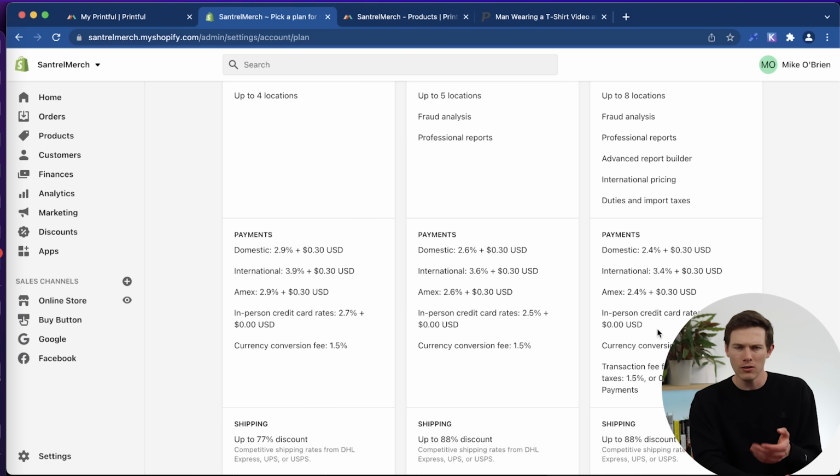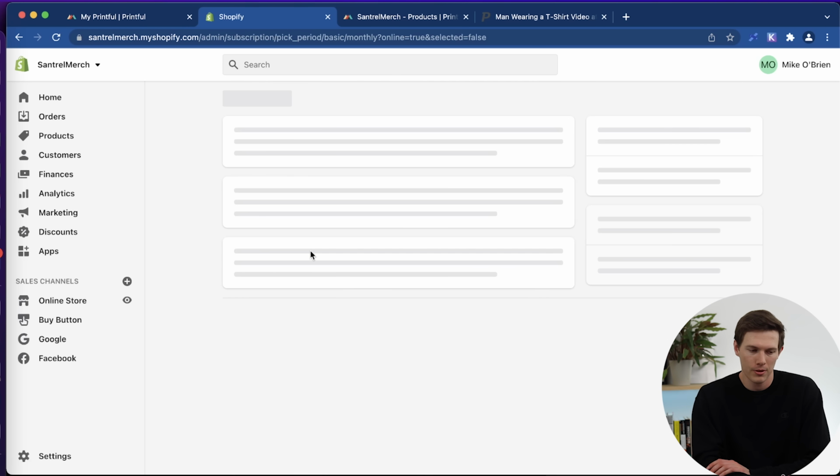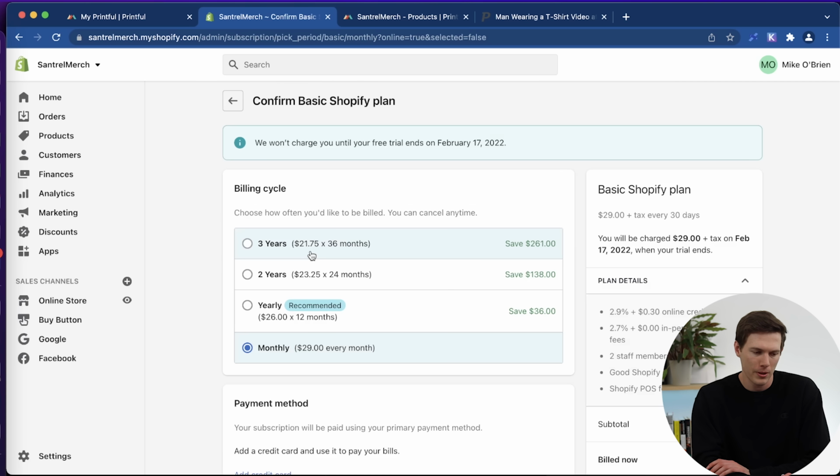So as you scale, you want to keep in mind, keep doing the math. There's great calculators out there that can help you decide, based on what your revenues are, which plan is actually going to be the most profitable and the least costly for you. Obviously, when you're starting out and I would assume have almost no revenue, you'd want to choose the basic plan. And so that's what we're going to do in this video. I'm going to choose the basic plan.